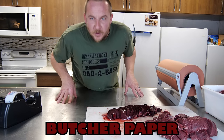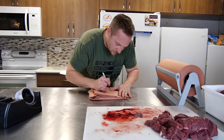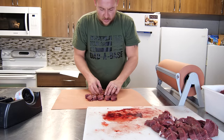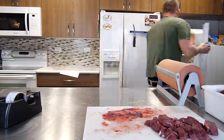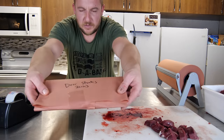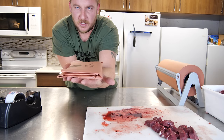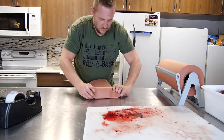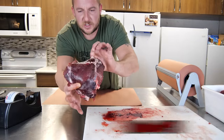Now I'm going to butcher paper the steaks, roasts, and liver. Enough for a meal for your family, whatever you usually cook. You could vacuum seal them if you want, but I find just this simple butcher paper, so they lay flat in my freezer, don't take up much space, and this isn't going to last very long anyway. I'm going to save my wife a few nice roasts.